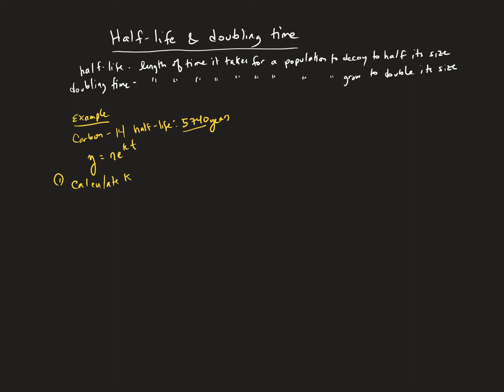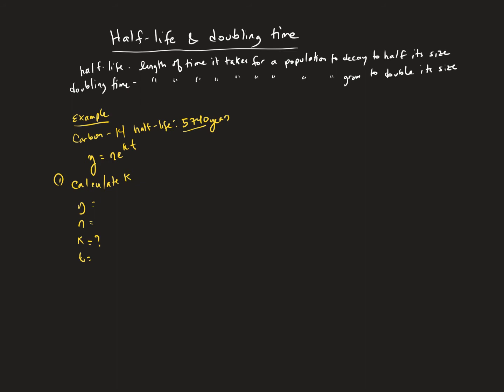Now, when you calculate your k, you're going to need a y, an n, a k, and a t. K is what you're looking for. So if you remember the population problem that we did in class last time, we had a starting population, an ending population, and an amount of time it took to get there. That allowed us to find the k, and then to work the problem the rest of the way from there. Same thing's going to happen with half-life. You have a starting amount, an ending amount, and a time it takes to get there. Except this time, the definition of half-life gives you the starting, ending, and amount of time.